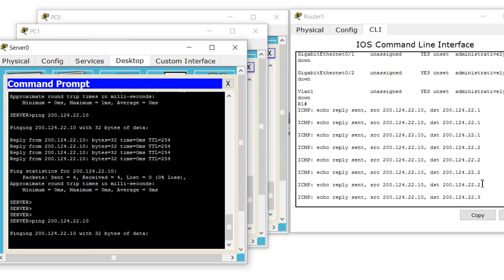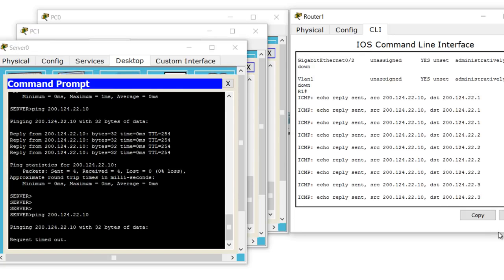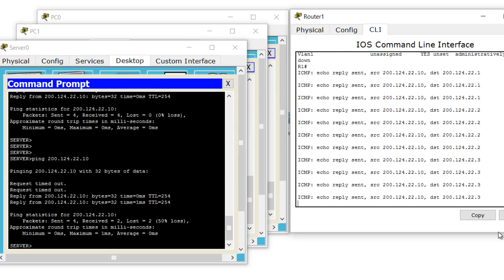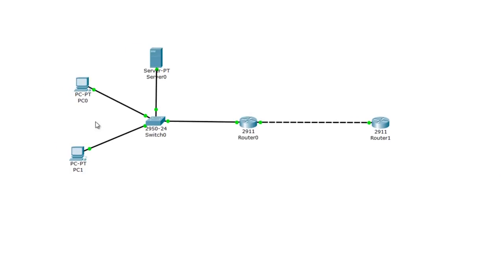Ping 200.124.22.10, and we can see that this is in fact getting translated to 200.124.22.3, right? So this is absolutely perfect. This is exactly what we wanted. Translation is happening. That means when any of this communication hits this device, according to the translations that we have configured, static NAT, it translates those IP addresses to an IP address that we have given from the public domain, and that's the IP address that the traffic is hitting this router with, right?